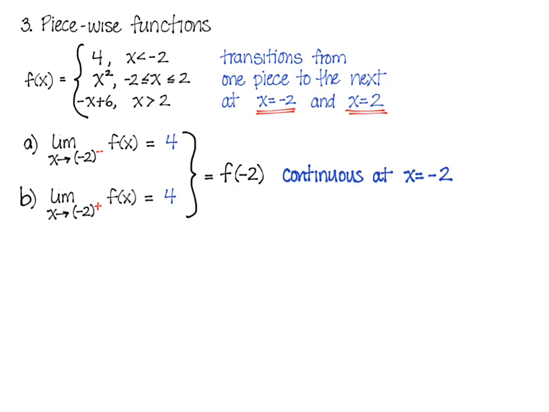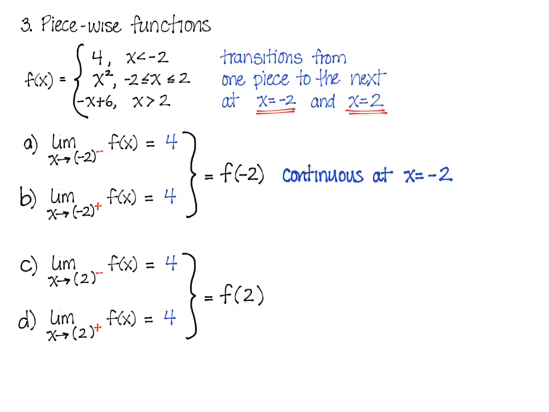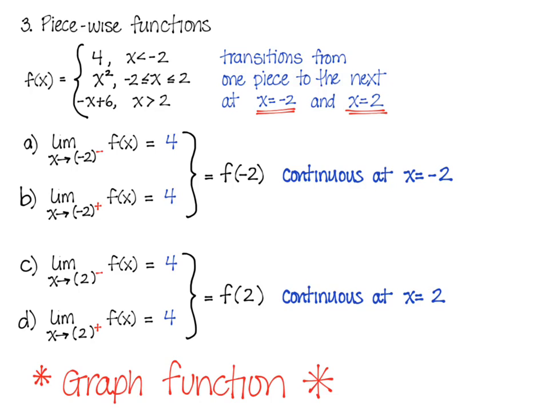We have to look at the other transition, which is at x equals 2. So we're going to look at the limit from the left, and that's 4, and the limit from the right, and that's also 4. And since that is also the function at 2, because we would plug in a 2 and we'd be using the squaring function, we can see that the limit is 4 and the value is 4. So therefore it's also continuous at x equals 2. Now, it's a little bit strange because it looks like, well, gee, then aren't all the limits just 4? And no, it just happens to be at these transition places that that's true.